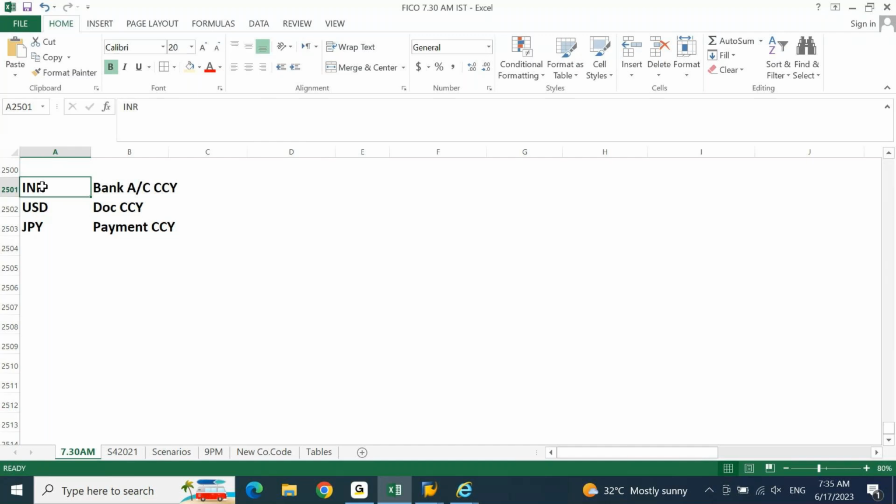If your account is INR, your bank statement will be INR only, since our company code currency is INR. I'm talking about your bank statement. When you receive the statement from the bank, let's say 1000 JPY is paid from your bank account to the supplier. How is the bank taking this 1000 JPY?